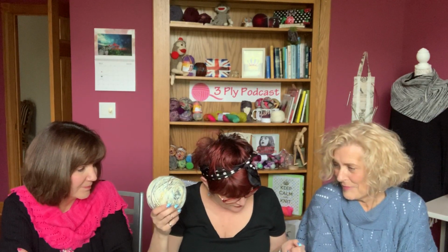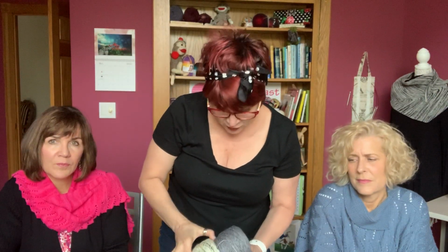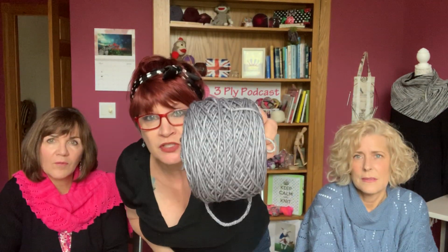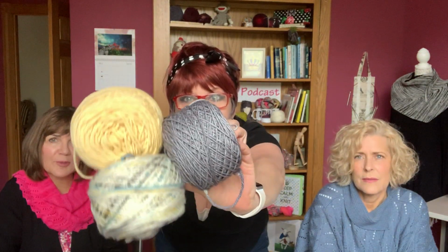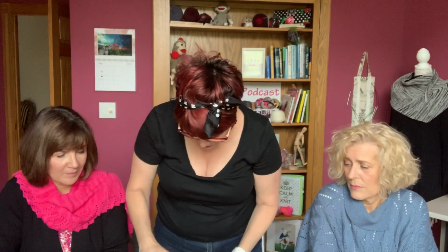Okay, so this is Twisted Owl Fiber Studio. Cute. And the color is called Mirage. And so it's blue and gray and white and yellow. And then I'm putting with it the butter yellow, which is Plymouth. Very nice. I approve. And Arroyo, which is Malabrigo. I thought that's funny. These colors remind me of something that Joyce would like. Yeah, oh, I do. So I'm super excited about it.